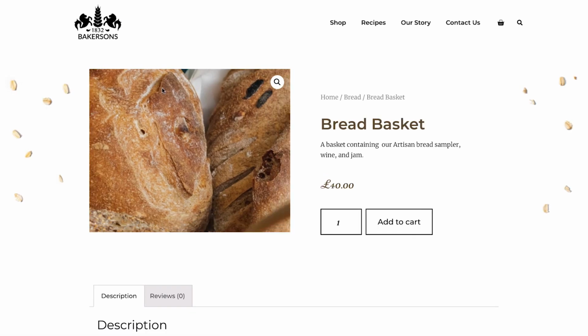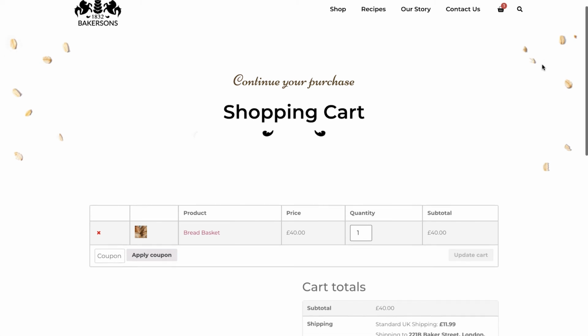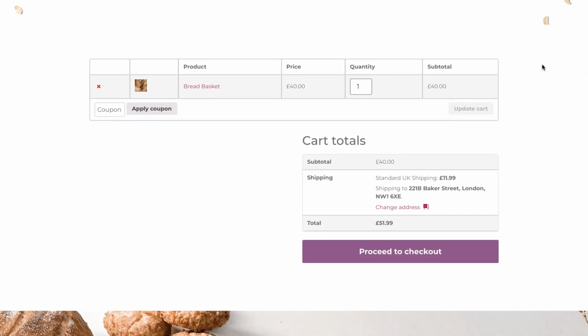Every time a customer adds this item to their cart, the additional heavy goods fee of £10 will be added to their order. The default WooCommerce shipping options are usually enough to accommodate most basic shipping requirements. However, if you find you need more flexibility and customizations, there is a whole host of third-party add-ons which will allow for a combination of configurations and integrations. Check out the WooCommerce link in the description for more information.